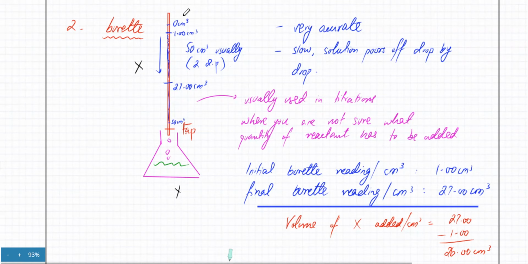तो आप top वाले mark को पहले देखते हो कि the water level कहाँ तक था, और फिर जब आपने x को पोर ऑफ किया और y के अंदर डाला है, तो x का नया वॉल्यूम ऑब्वियसली गिर जाएगा, ठीक है? The level would drop, तो level नीचे आ जाएगा। तो आप दोनों वॉल्यूम्स को मेजर करोगे, और इस तरह टेबल के अंदर रीडिंग लिखनी है, इनिशियल ब्यूरेट रीडिंग एंड फाइनल ब्यूरेट रीडिंग, and then you are going to subtract the two values, that is going to give you the volume of x that's added into the solution, ठीक है? जवी, is this clear?